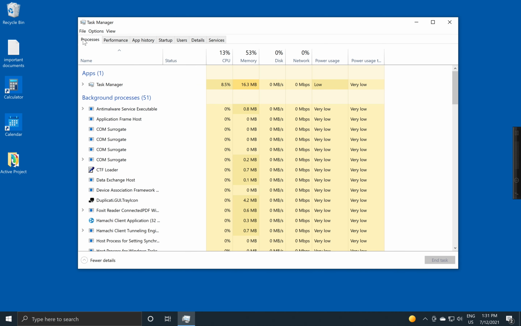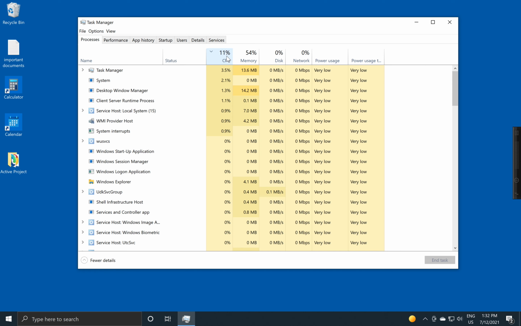Also, there's an area called the Process tab, and these are the two tabs that I use most often. Quite often, the only reason why I ever open this Task Manager is because my computer is operating very, very slowly. What I do is I open up the Task Manager, I come to the Process tab, or I check the Performance, but then I come to the Process tab and I sort by CPU.